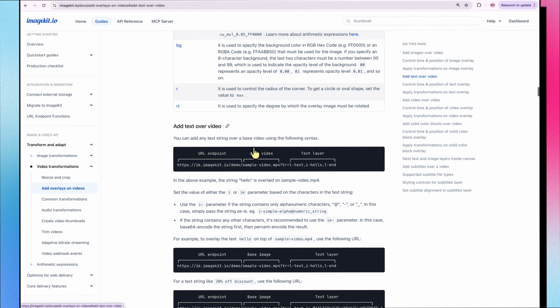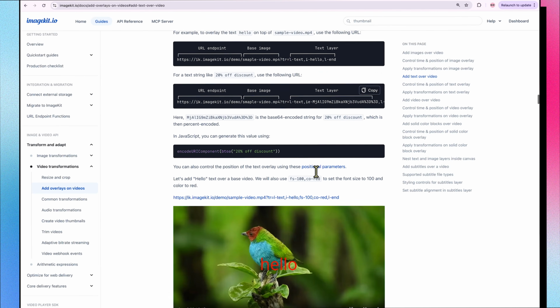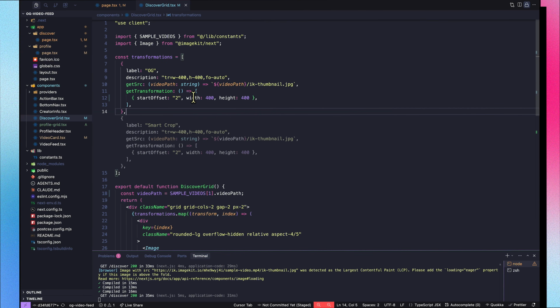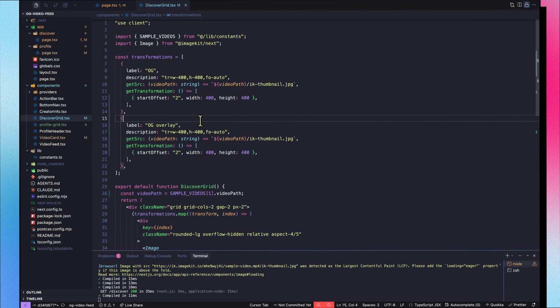So if we go back here, all we need is this one, tr, using the following syntax. So as you can see here, this hello has been added with these parameters, tr. So now let's get another one. Let's call this overlay. And let's just change this to tr.